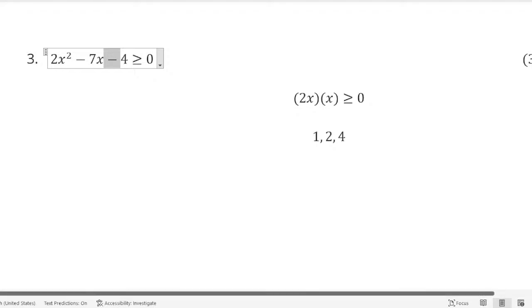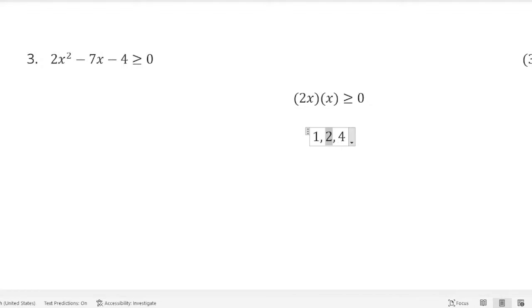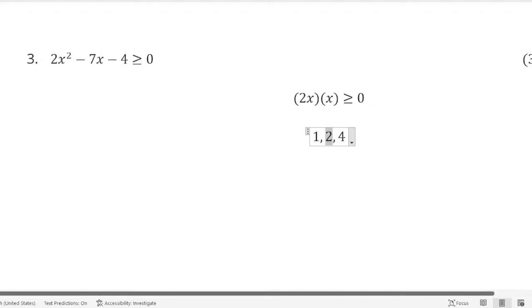So here, remember, 2 is an even number. If we say 2 times 2 is 4, we take these two factors, it won't give us 7 because it is an even number. But if we take 1 and 4 will give us 7. So where should we put 1? Where should we put 4?